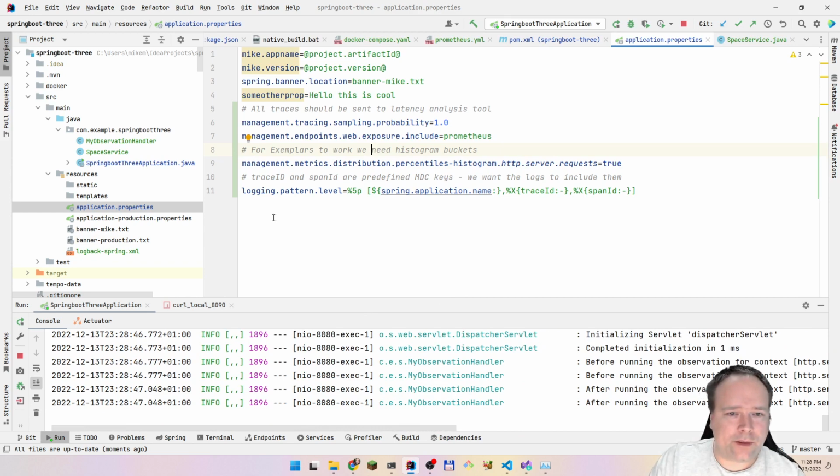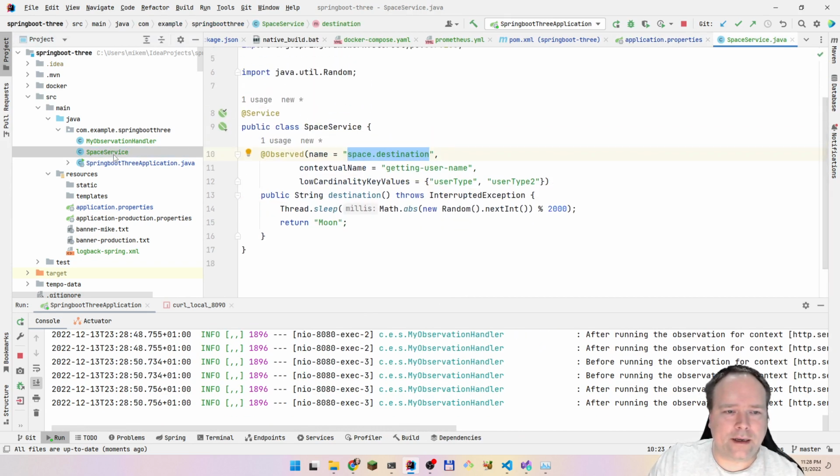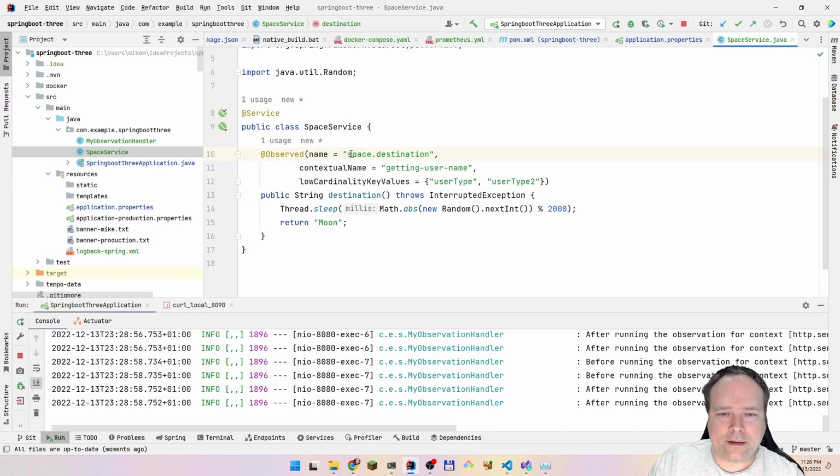Now to start it up, I've already added some observations. Like here I have a service named space service, and I've annotated it with @Observed right here. And I have named this space destination, and then getting a username. It's actually a bit wrong. I should have named it something else, like get the destination, like this.